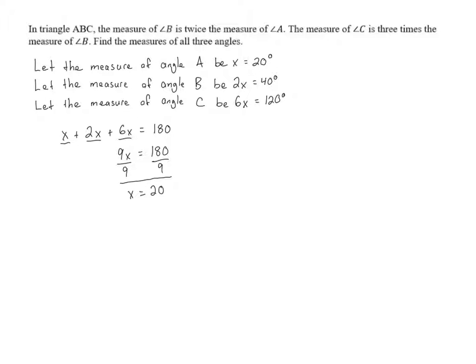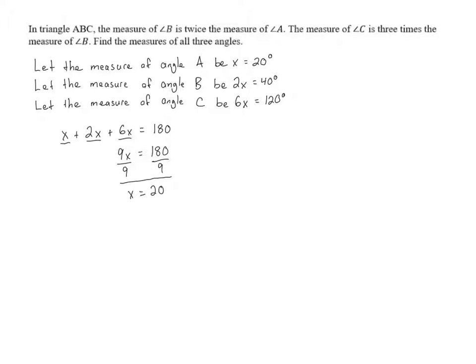Or, alternatively, we know that the measure of angle C is 3 times the measure of angle B. Once we've figured out that the measure of angle B is 40 degrees, we can multiply that by 3 to get the measure of angle C, which is 120 degrees. Either way, we know all of the angle measures, so we're ready to state the conclusion.